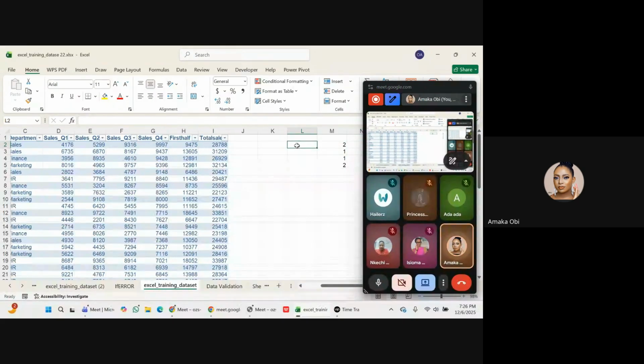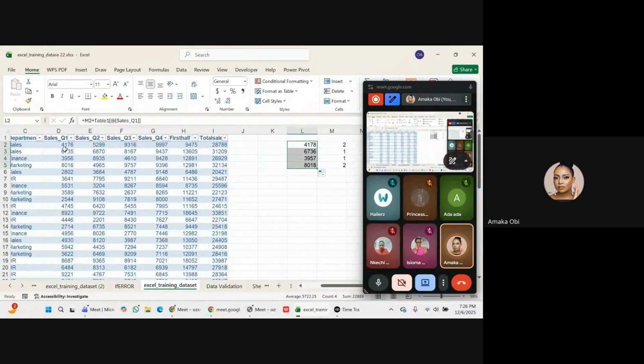Now let's use the relative cell reference. We'll do an equal sign, click on this, do plus, and then click on Q1, and enter. Now when you drag this down, it's automatically calculating. Remember we're working with Q1.